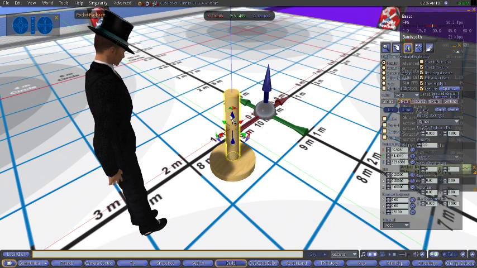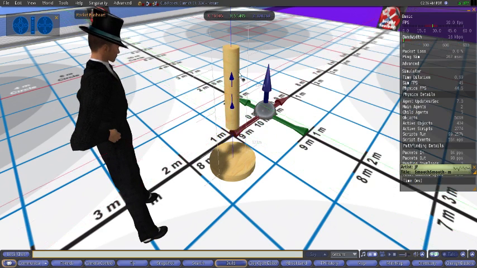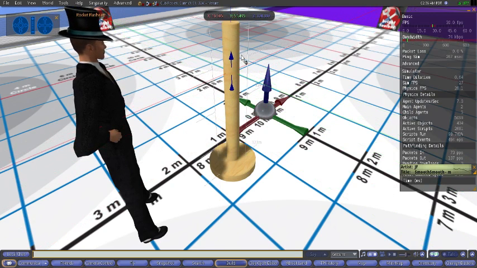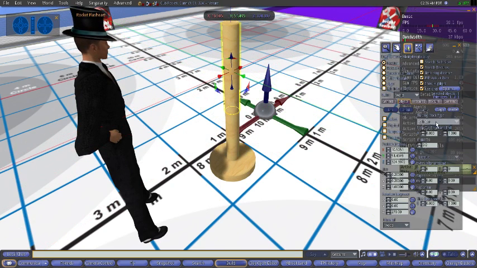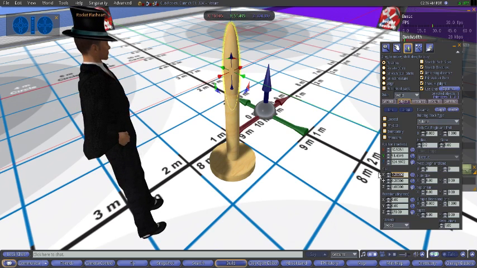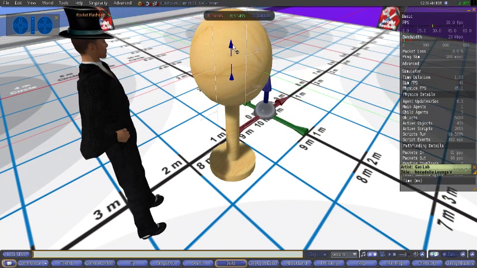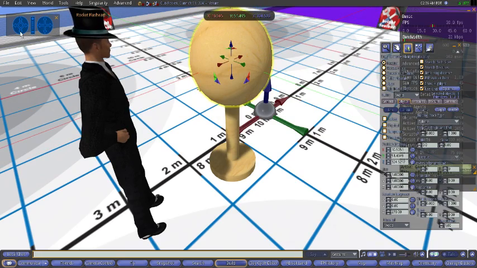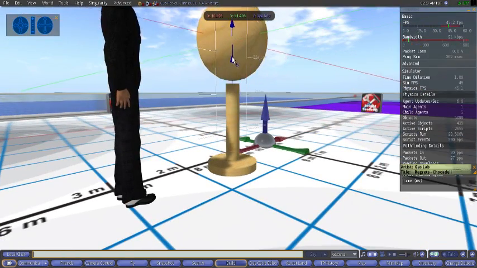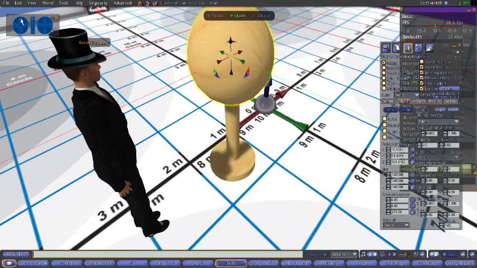Now I want to do the top or the cup part of the chalice. So again, I'm going to hold the shift key and click on the blue button, drag it upwards. Now I've made a copy, and I want this copy to be a sphere. My sphere, I want it to be perfectly round. So we'll always go with ones to start with. Now I want to make sure that that's sitting right on top of the stem. That's pretty close. Just want to intersect it just a little bit.